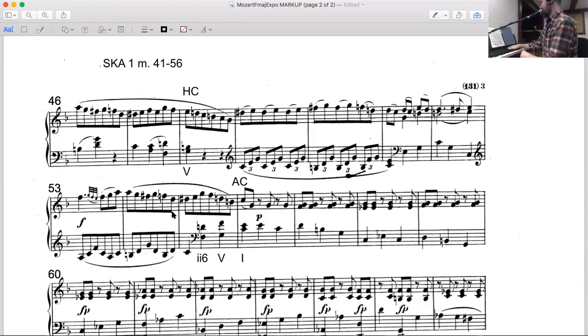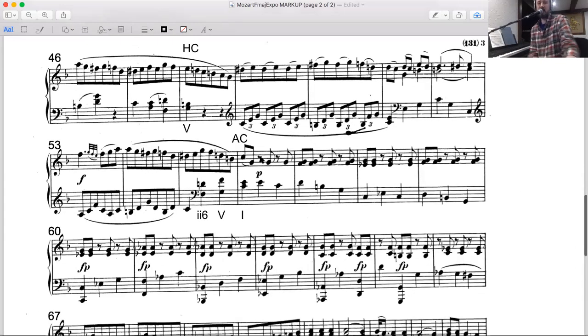Mozart groove, right? I mean, this is the kind of thing where you just want to hear this. I mean, it's groove time. It's groove time in Mozart land. So we have a very new idea here. So this is ska 2, and that's starting in measure number 56.